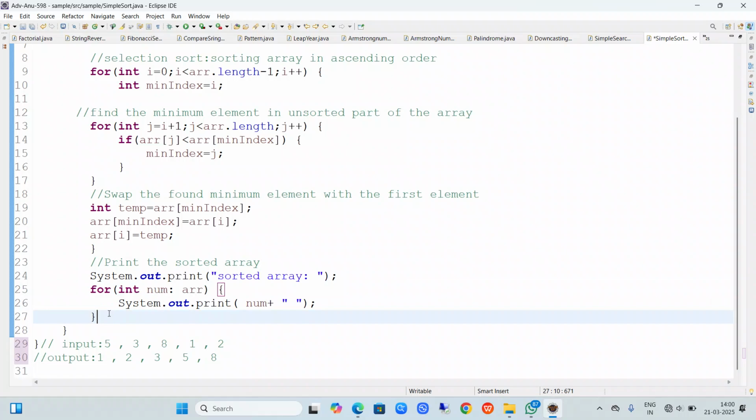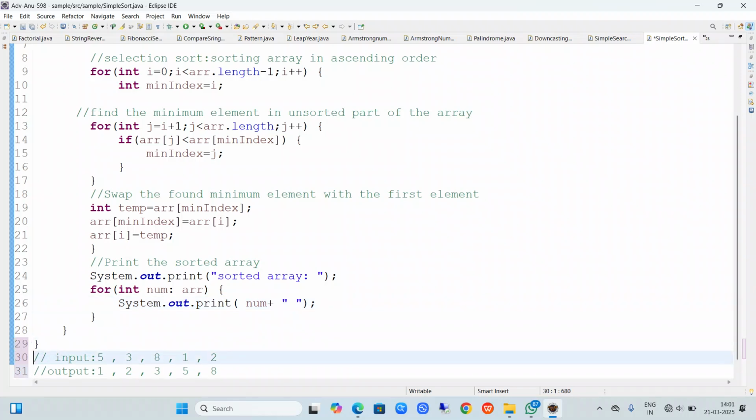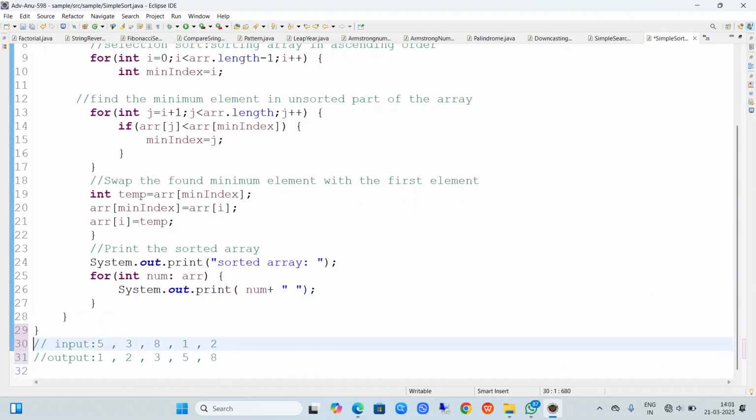The variable num represents the current element being processed in the loop. System.out.print(num). Inside the loop, this line prints each element followed by a space. That's why we mention a space here. This closes the for loop, this closes the main method, and this closes the class.